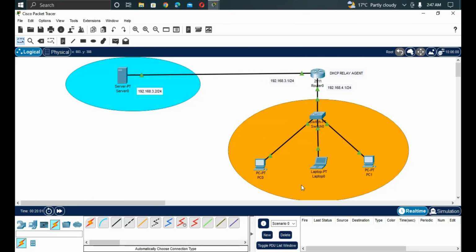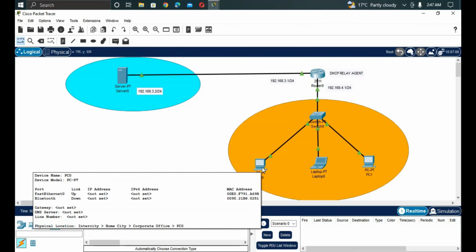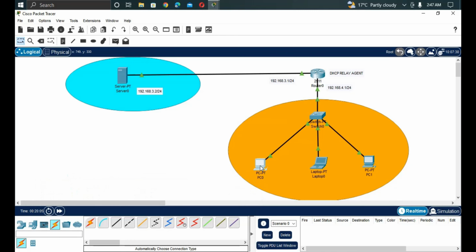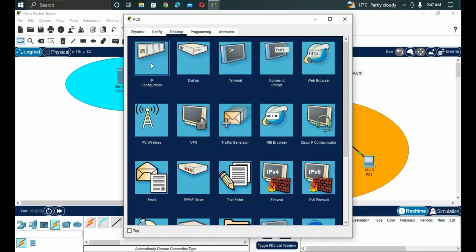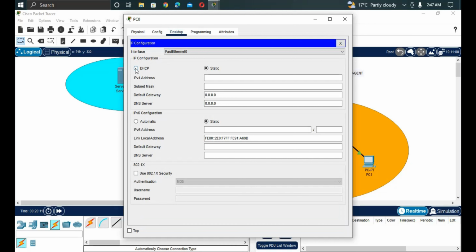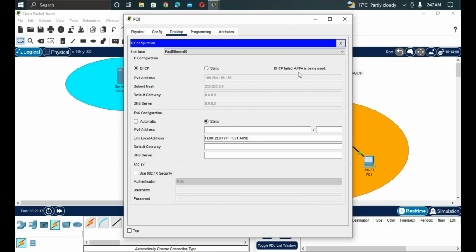Let's see if these PCs are now able to obtain an IP address, because our server has been set. Come to our desktop and select DHCP. It is requesting an IP address. You can see here the DHCP has failed.